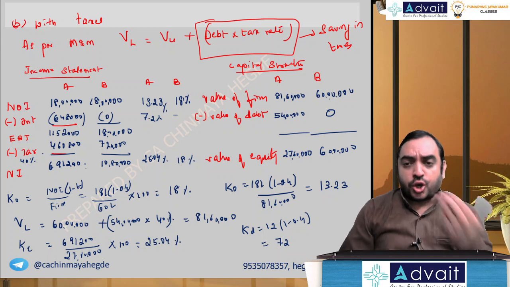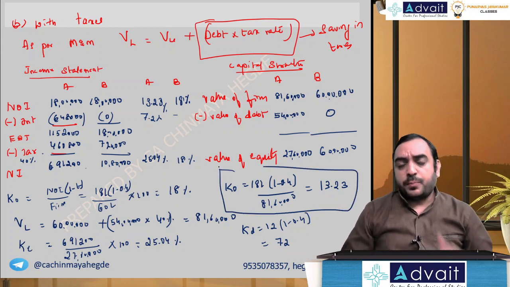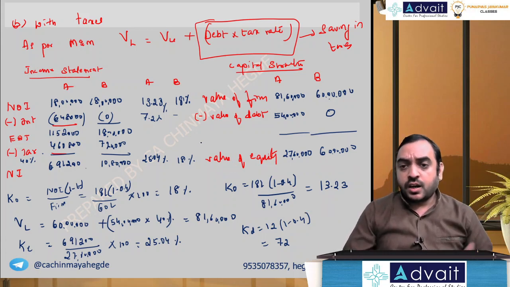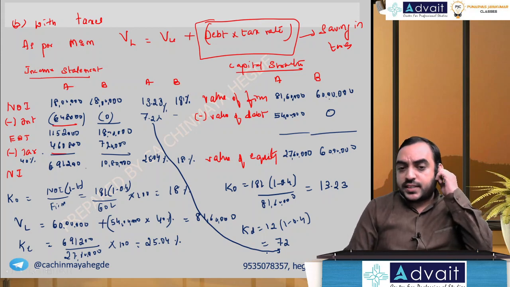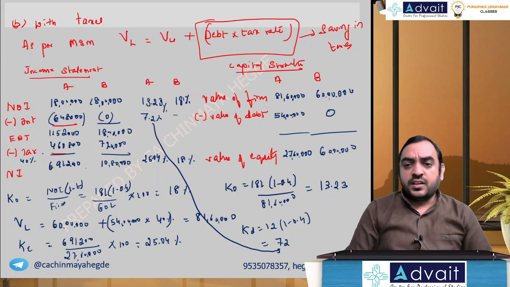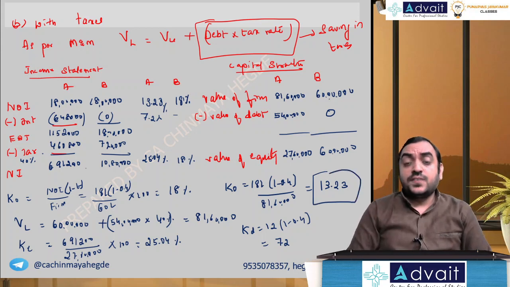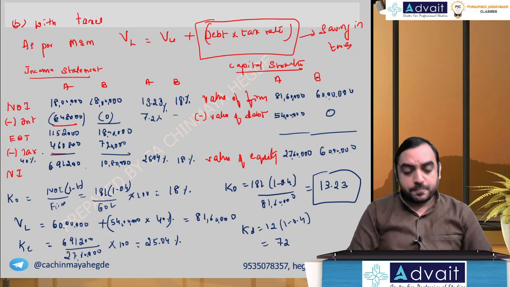Okay. For cost of capital, KO, institute actually prepares in a tabular format. I'll show you that also. How 7.2% came, I showed you the calculation: rate of interest into 1 minus tax rate. Rate of interest 12% after tax, so 1 minus 0.4 multiply. I'll just show the verification also for this 13.23 for company B. Institute actually gives that as a solution, so you can also follow it. Let me show you that format also quickly. Hope you have done till here.